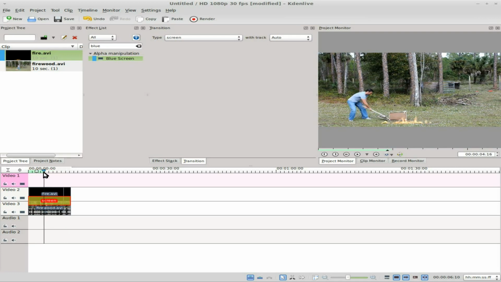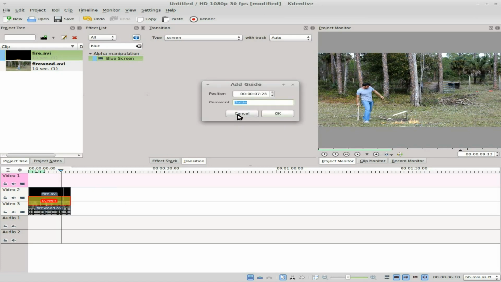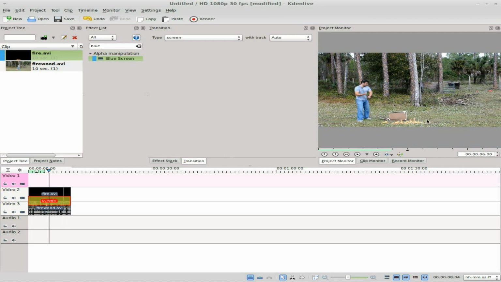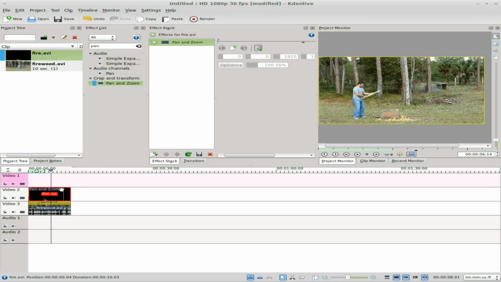Now, I don't want the fire right there. So, I mean, if I wanted the fire right there, wherever the stock footage is, that would be fine. But I actually want to have the fire over here because there's a clip of part of the video where I'm actually tossing pieces over. I don't know if it's in this short clip. But if I want to move this flame over, what I'm going to do is search inside our effects list here for pan. And you can see we have a pan and zoom here. Not pan here, which is the audio panning left and right. Pan and zoom for video, drag that onto the video there.